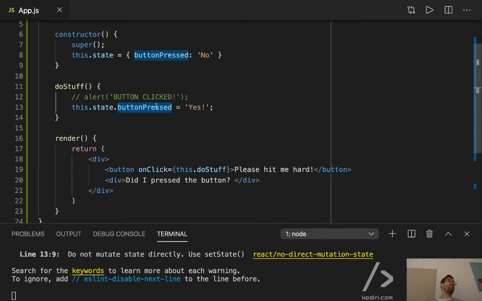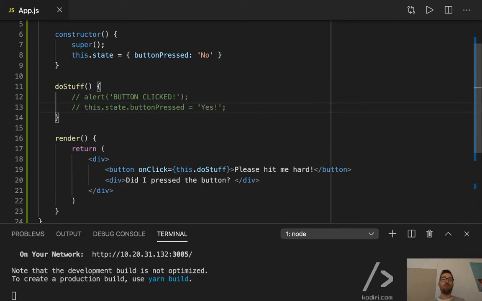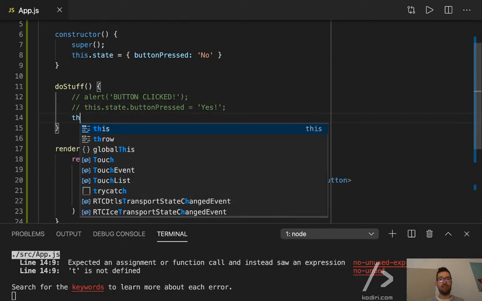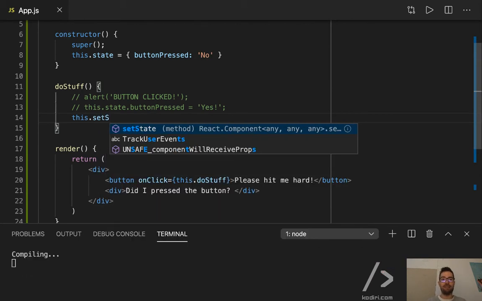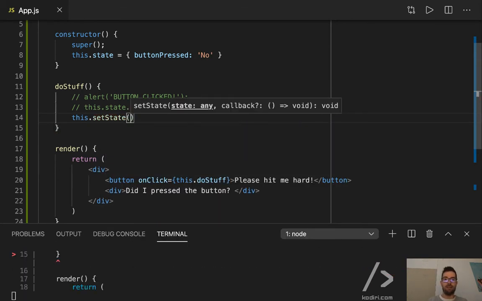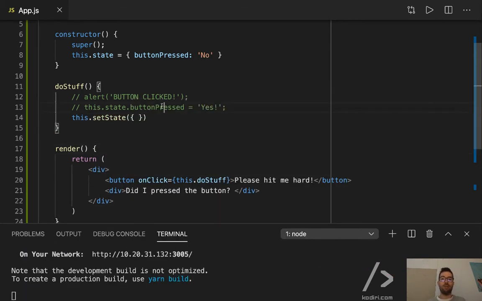So Alex is proving he's actually the only person probably that has watched the workshop I told you is the most important one on the entire bootcamp. Yeah? So yes. Because I don't really like to repeat myself, guys, please watch the state workshop. This is the most important workshop on the entire bootcamp. So yes, that won't work. To update the state, you have to type this.setState, and then here you update your stuff.